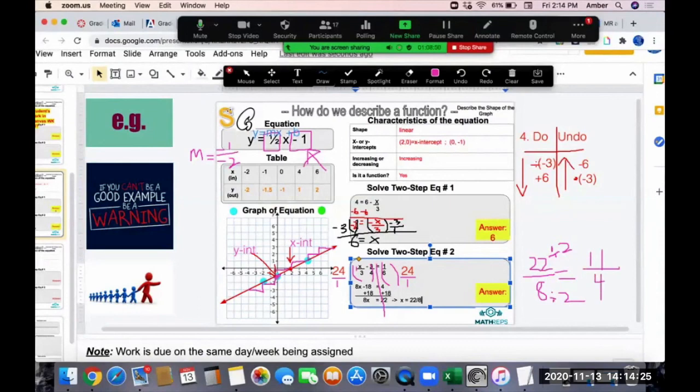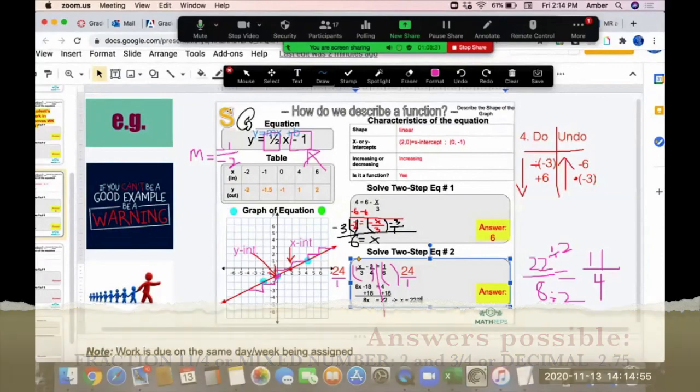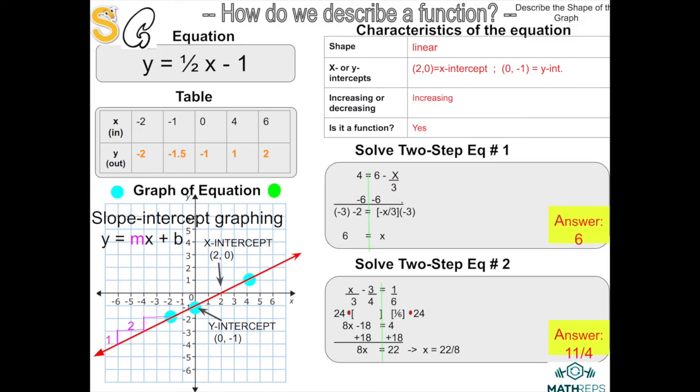Okay. If I continue to divide, I will get a decimal. I'm going to stop here and say 11 over 4 is my answer. I don't want you to get the decimal and put it in. But know that if you divide 4 into 11, you can get a decimal, and on some of the quizzes or tests or problems, we have to get the decimal answer, but some of the problems require you to know 11 over 4 is the answer. So we're going to stop it there, and that completes all of your math rep for this one.